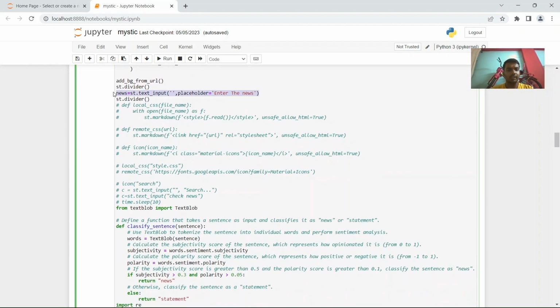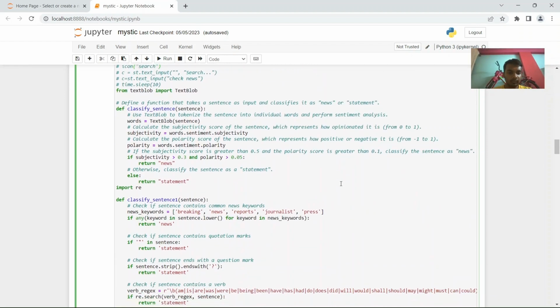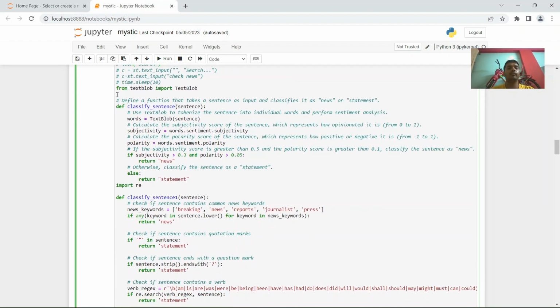And we are creating a text input here. For the main front end we are using the Streamlit application. Another main thing is that we are using TextBlob, which differentiates between a normal sentence and news, whether the input given by the user is a text statement or news.